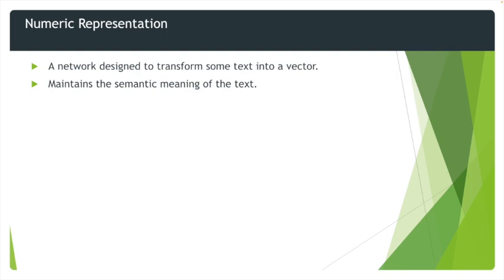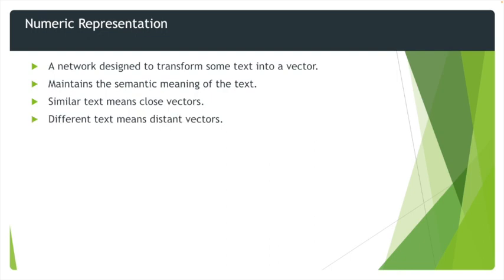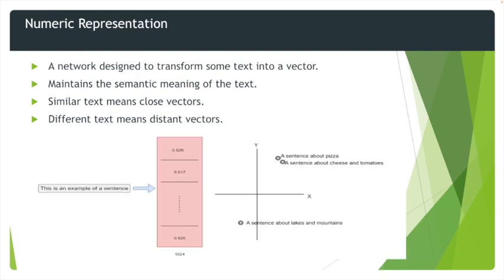But the purpose of this neural network is that if I have two similar sentences, when they're converted into these lists of numbers, then those lists of numbers are going to be similar. That means that these lists of numbers are going to be close if the text is similar, and if the text is dissimilar, then these lists of numbers are going to be far apart. That sounds very simple in prospect, but it's extremely powerful. These models work extremely well, and it's often astonishing how well they do work.